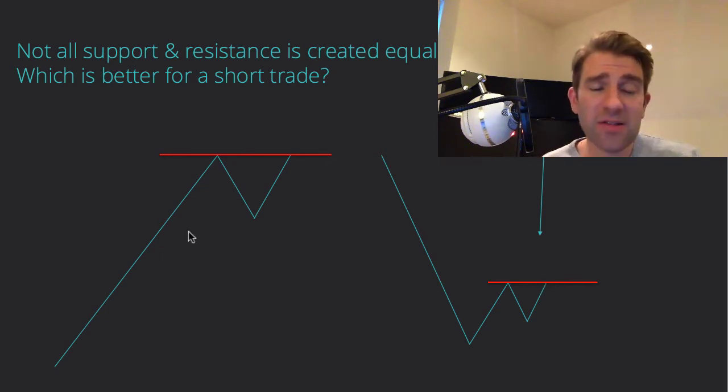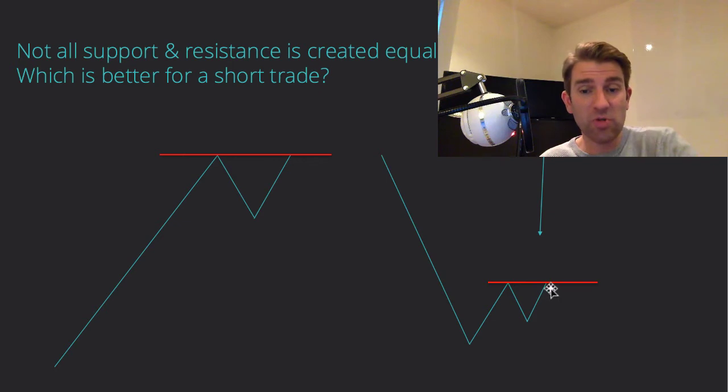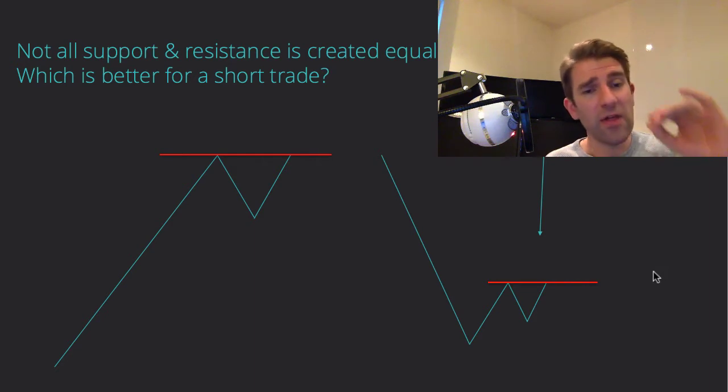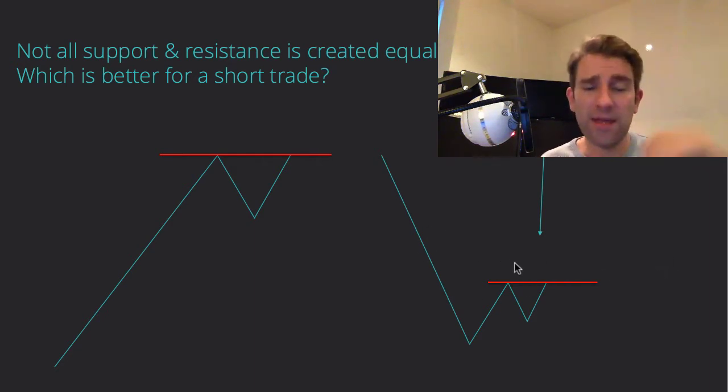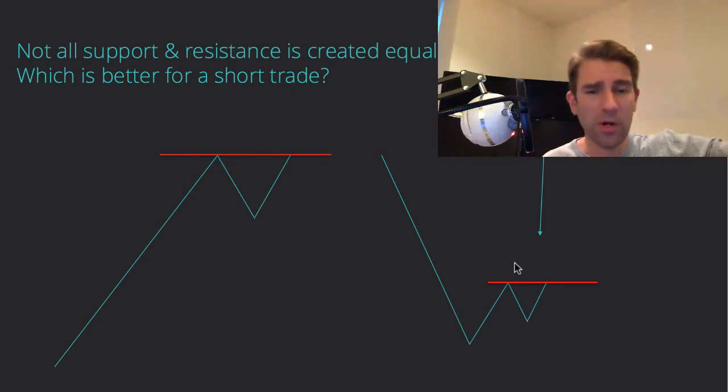Whereas the one on the left-hand side, I'm kind of trying to pick a top here. I'm trying to be clever. Yes, there may be a double top, but look at the difference. It's a double top at the top of a trend as opposed to a double top in the midst of a downtrend. Far, far, far more powerful. And I can tell you from experience that this pattern alone was very, very good for me when we were trading oil, when oil was coming off those highs years and years ago.